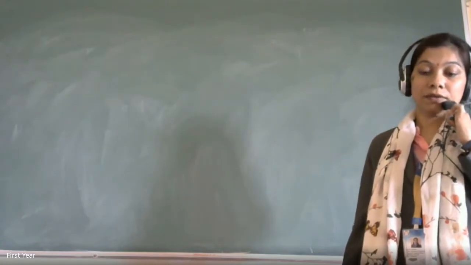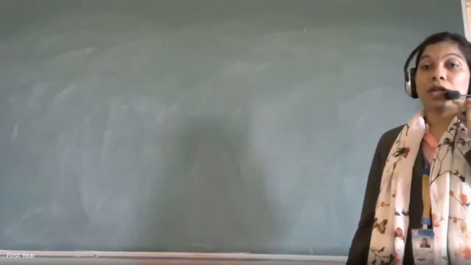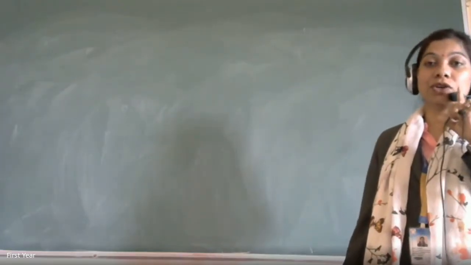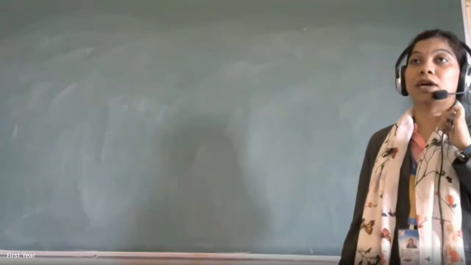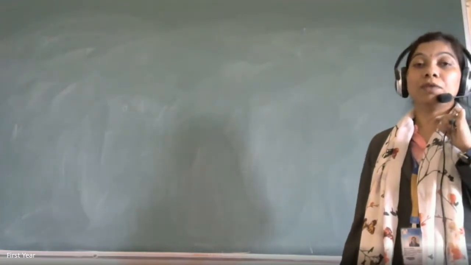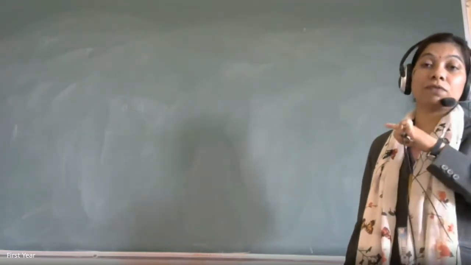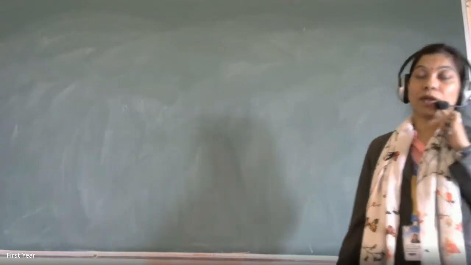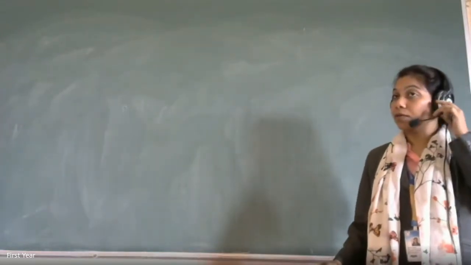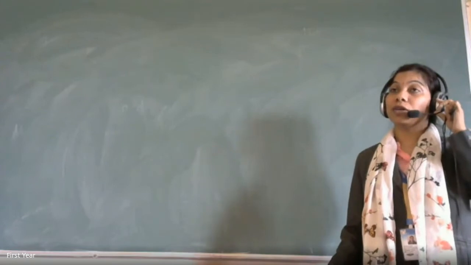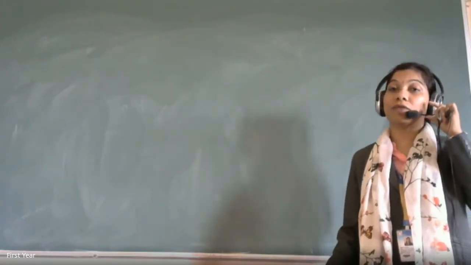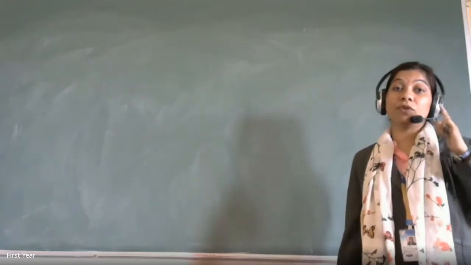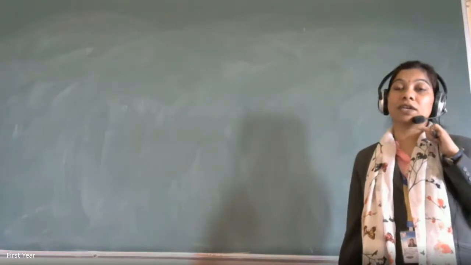Clear, everyone? Yes, ma'am. Okay, fine. So now, one question is there which you should have asked me, but I'll ask you now. Tell me, what is the difference between a general even odd function and this? We are saying these are half range. So what is the difference between the general even odd function? Ma'am, sometimes the f of x is replaced by g of x. To make it full range, it is given as g of x. Otherwise, what is the thing?